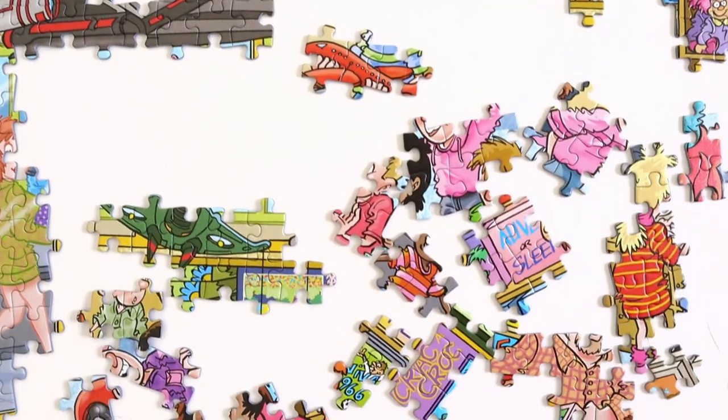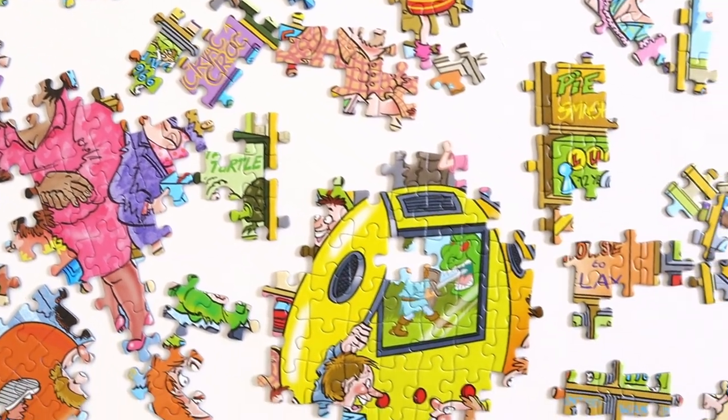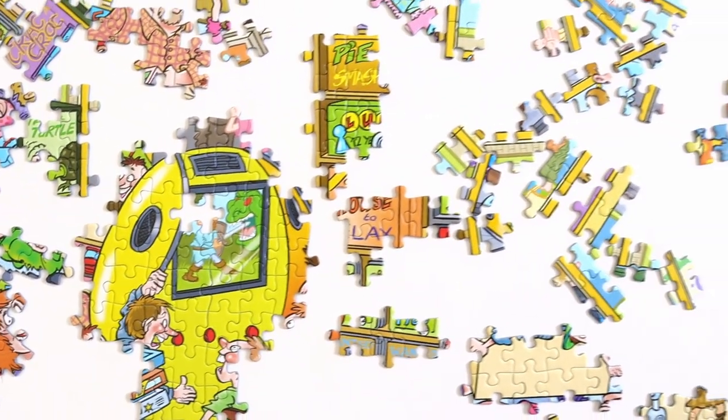I have to admit that this puzzle is definitely more difficult than I expected it to be, because I think what my sister said was actually quite accurate. What I've done so far doesn't match at all to the picture. I don't know how it's gonna be when I finish the puzzle, but so far the picture is completely useless for me. So it's quite difficult, and I've got a lot of separate pieces just floating about, and I have no idea where they belong.